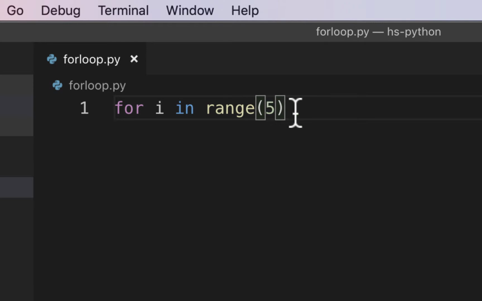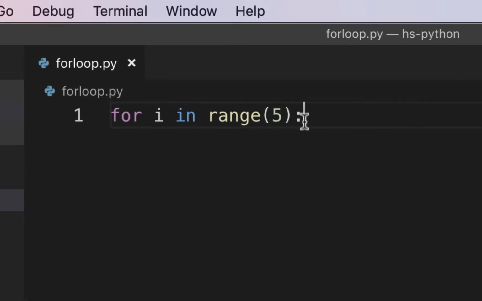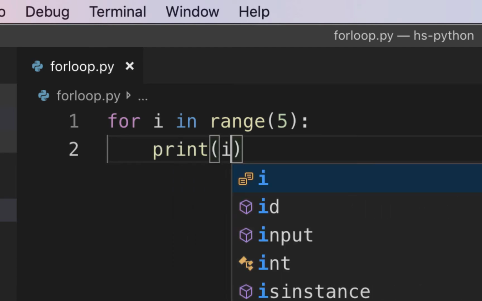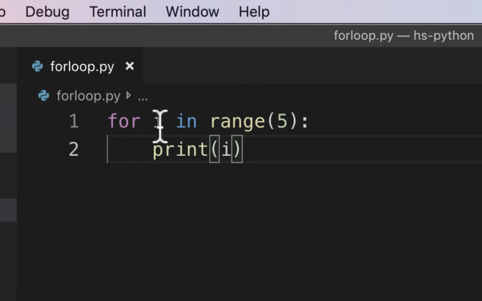And to write this statement, we're going to put a colon at the end of this. Like many things in Python, we'll put a colon instead of curly brackets. And then whatever comes next inside that statement, or inside that block, is going to be indented. Now in VS Code, if you hit return, it'll automatically be indented, or you could tab it over yourself. Now what we can do here is just print i. We could start by doing that, because even though i stands for iteration, it's also somewhat of a variable that's being created in here. So that way we can print out i because it represents each item in that range.